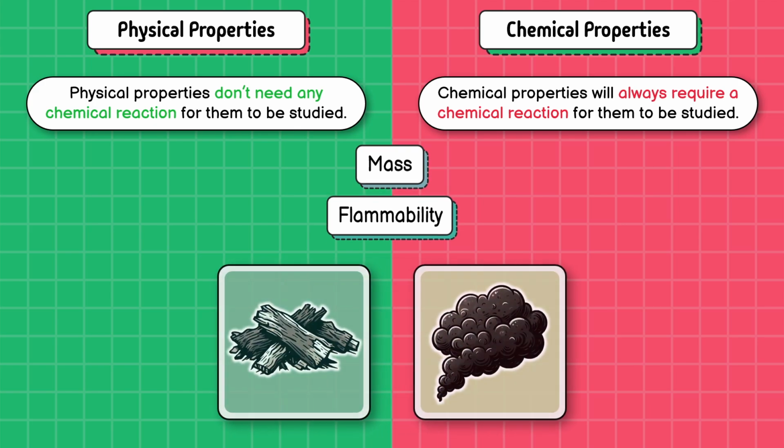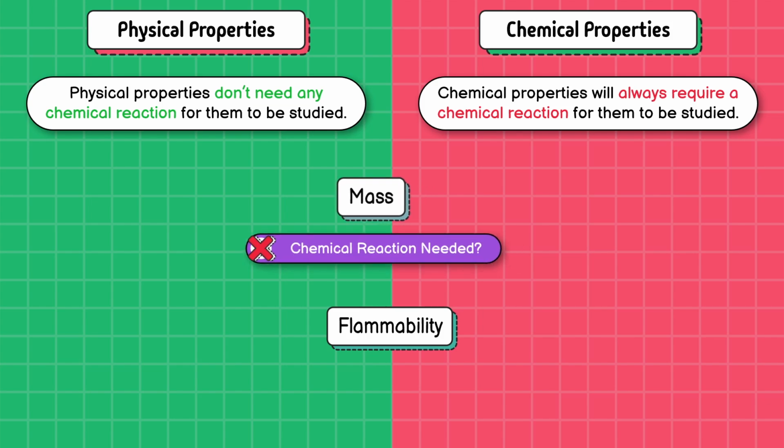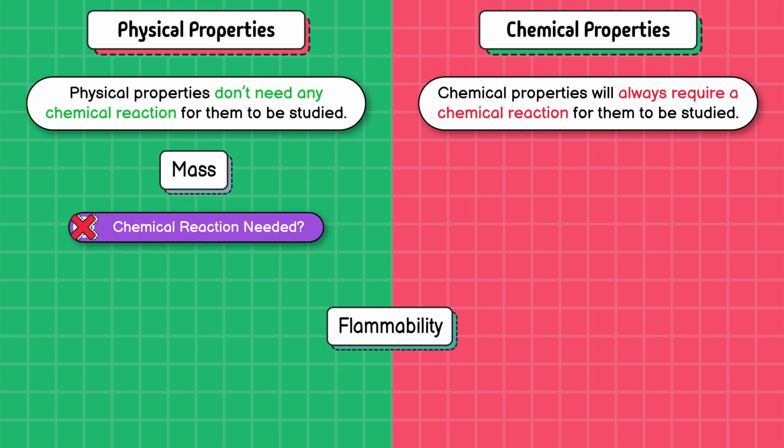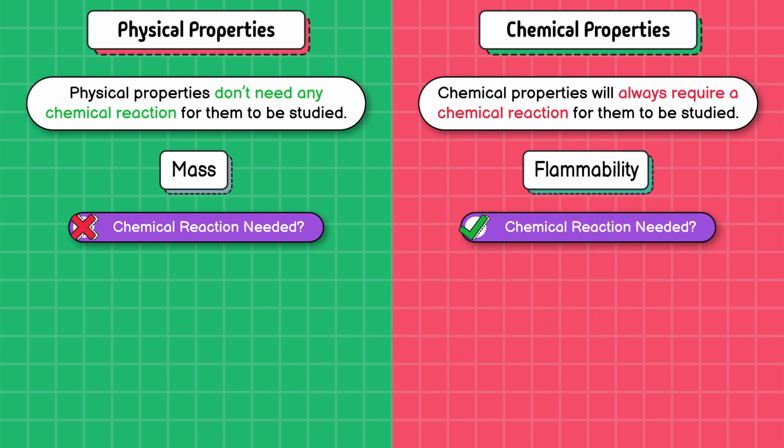Therefore, we can say that because measuring the mass of this block didn't need any chemical reaction and didn't bring any chemical change in the composition or the chemical structure of this wooden block, therefore mass is a physical property, whereas studying the flammability of this wooden block has converted it into ash and smoke. Therefore, the flammability is a chemical property. Boiling point is another example of physical properties.